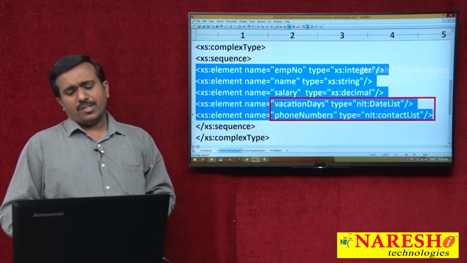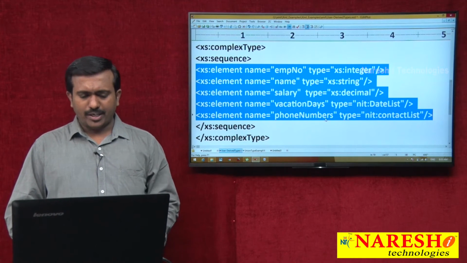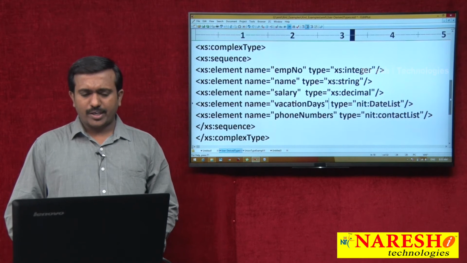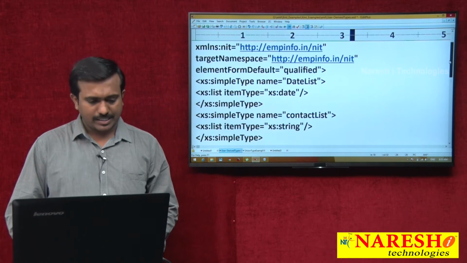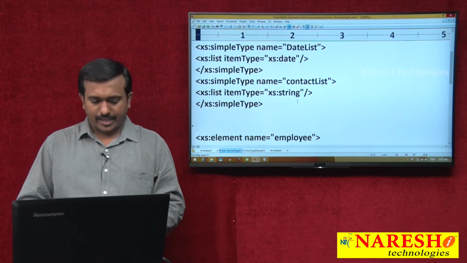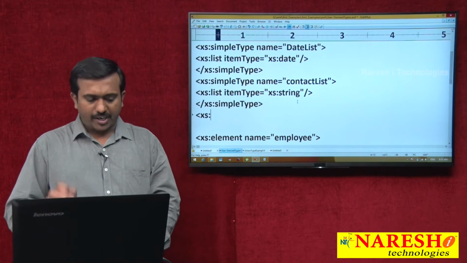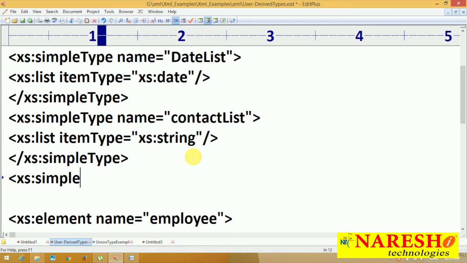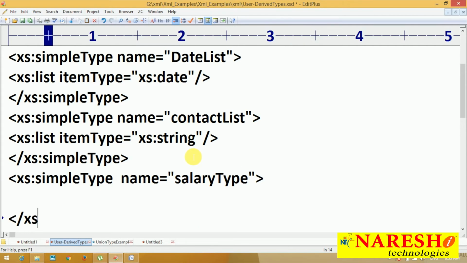non-atomic data types. Similarly, I want to use one atomic data type also. So how to create an atomic data type and how to use it, once again observe in this example. Here I already have date list and contact list. One more data type I am creating, xs:simpleType name equal to salary type. So my data type name is salary type. This one I am using as an atomic type.